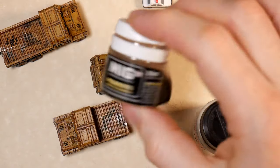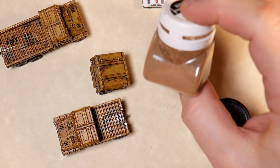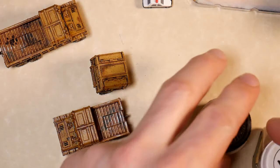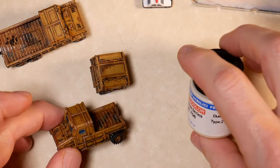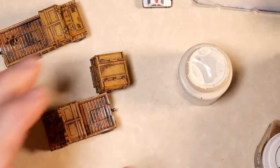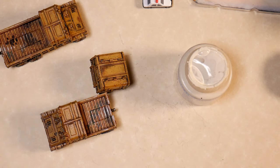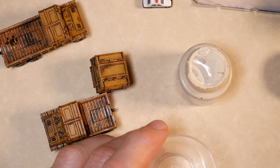Yeah, I've got this stuff here. That's a kind of browny colour. That will look like a good dirt going up the side. And then this dust, which is a fine dust, which I can put on the tyres. I'll show you that technique. So let's get some of that out of there. Decant that into a little pot because I want to thin it down to the right consistency.